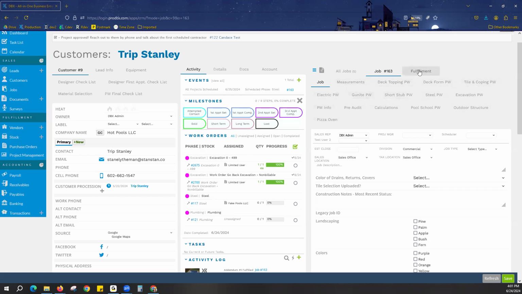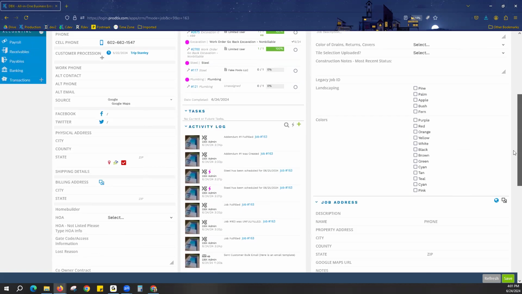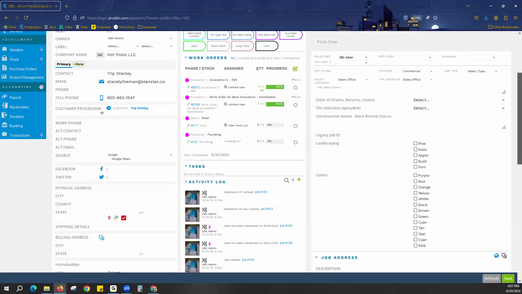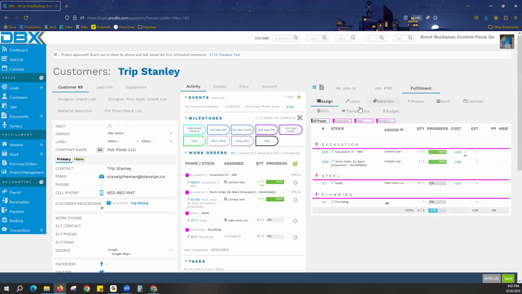But this tab right here will always be there on every job of fulfillment, and it'll show up populated with data once you actually fulfill a job by going down here and hitting fulfill. And if we open up this tab right here, this is something that can really overwhelm people at first. But basically what we're seeing here is the exact same thing that we see in project management. It's just a view that you can click between the job back and forth and the customer and see it all in one spot. That's pretty much why it's here.